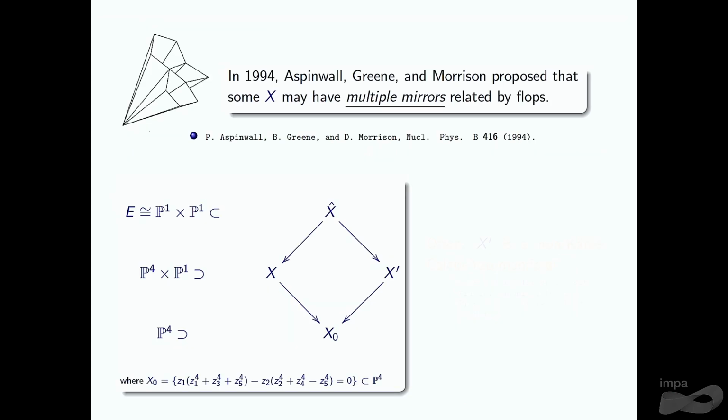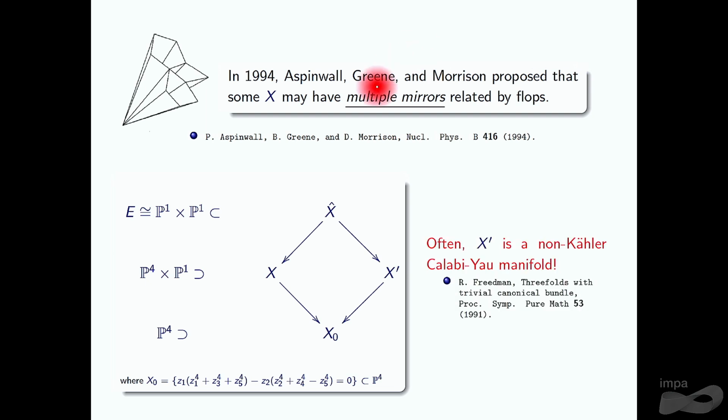Soon after mirror symmetry was discovered, it was observed by physicists, this was Aspinwall, Greene, and Morrison, that there are manifolds that have multiple mirrors related by flops. What does this mean? There are Calabi-Yaus which have a very large complex structure moduli space. In order for a mirror to match the complex structure moduli space, what you need to do is to consider several Calabi-Yaus which are related via suitable birational transformations, and then glue their Kähler moduli on the boundary. This was a very exciting development at the time. And the nice observation by Friedman in this paper in 1991 is that when you do this process of flops, you may end up with something which is non-Kähler.